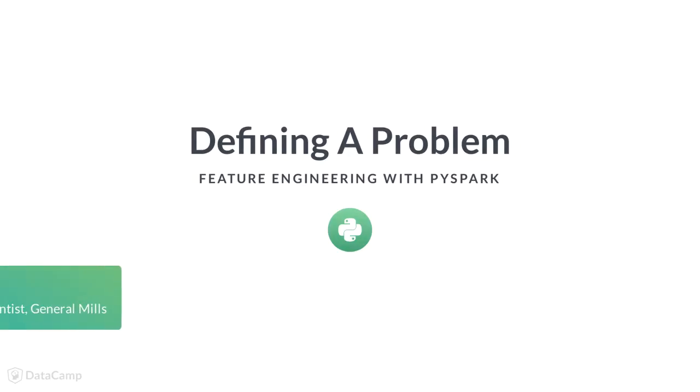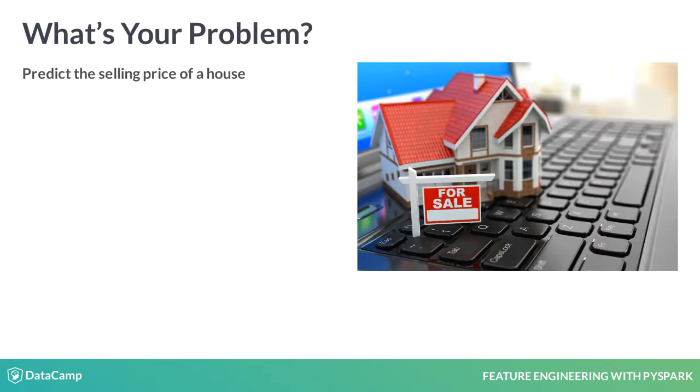What's the point of doing an analysis if you aren't solving the right problem? In this video, we'll define our problem in the context of our data. We are going to build a model to predict how much a house sells for. This question can be interpreted in multiple ways, which is why it's important to take the time to formally define it. Let's assume we are real estate tycoons looking for the next best investment opportunity.